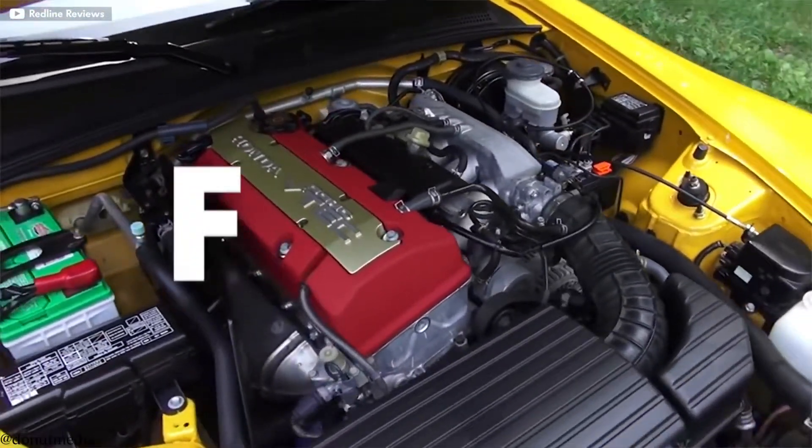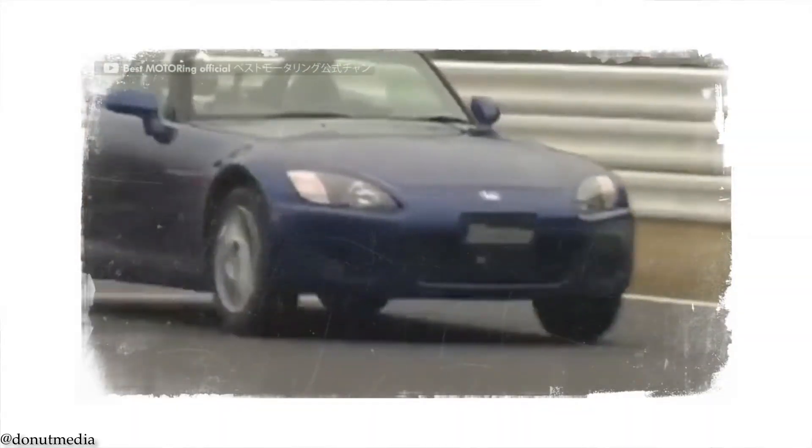The AP1 was manufactured up to around 2003, and from 2004 Honda started bringing in the AP2 with a slight engine upgrade — moving from two litres up to 2.2 litres and changing the horsepower to around 247 horsepower to the rear wheels. One of the most important factors of the S2000 is that VTEC engine revving to 9,000 rpm with that digital futuristic dial. Honda's variable valve timing gave extra power high in the rev range, with peak power at around 8,300 rpm — meaning you really had to drive the nuts off this car to get the most out of it. The AP2 ran from 2004 up to 2009 when Honda cancelled production.